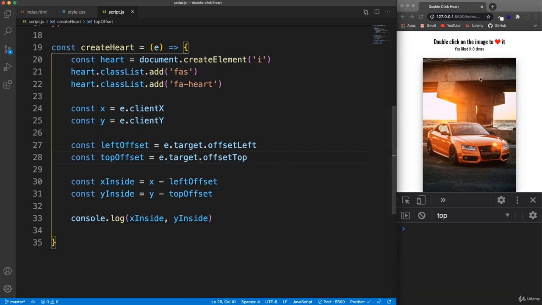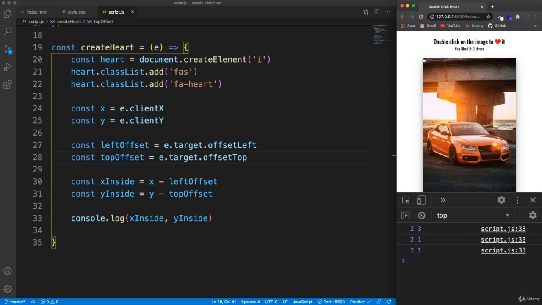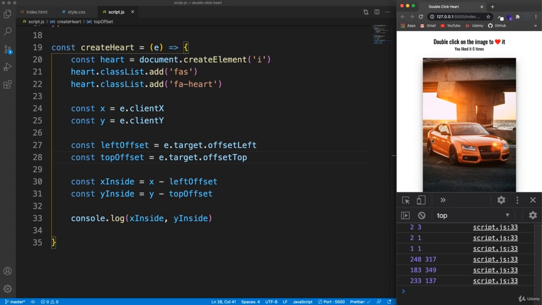All right, so let's save that now, and let's go up into this corner, and now you'll see that these values are relative to the image rather than the viewport. Before it was like 85 or something like that, but now that's 2, 1, and that's 1, 1. So that's the start of the corner here. That gives us the correct coordinates within the image, not the viewport.